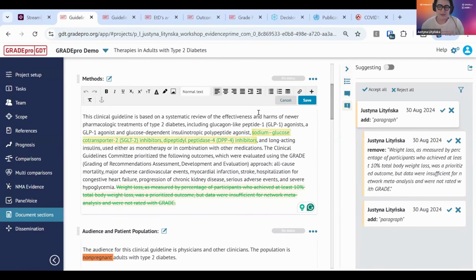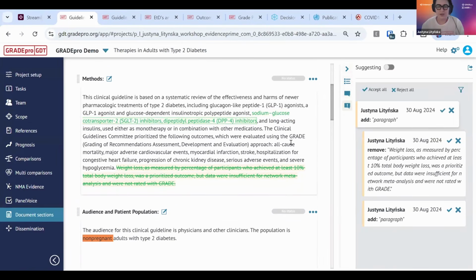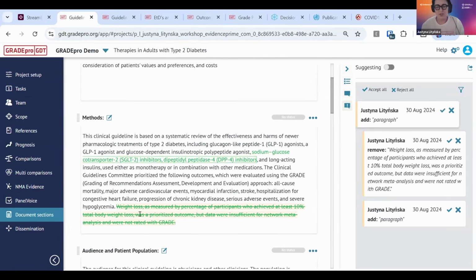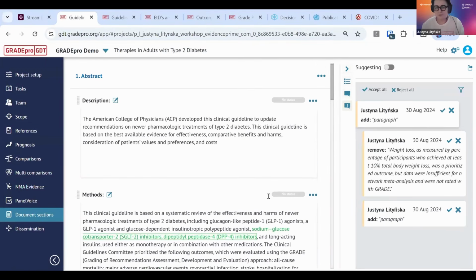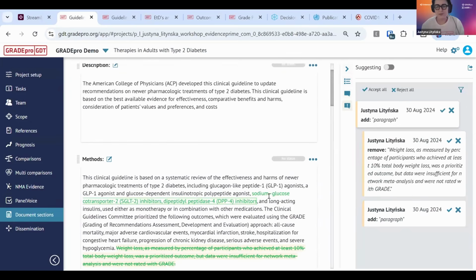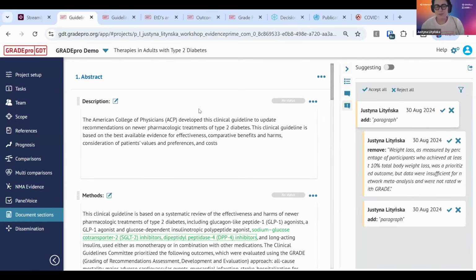But that person cannot edit freely on their own. They have to make suggestions that I yet need to accept. So that's one of the possible steps towards publication. This document can be exported in a Word format, or it can be published online using one of our solutions, to which I will move.